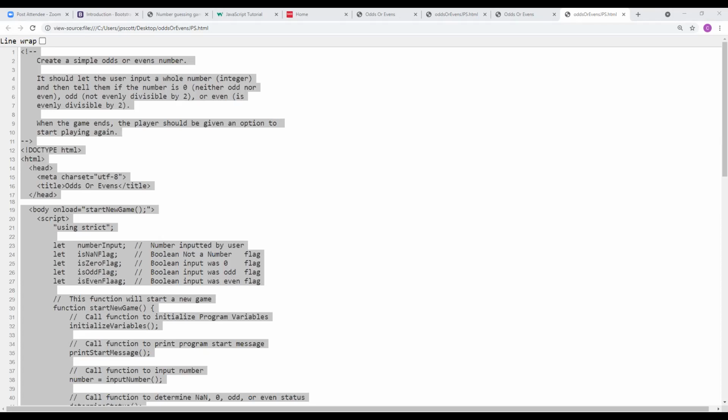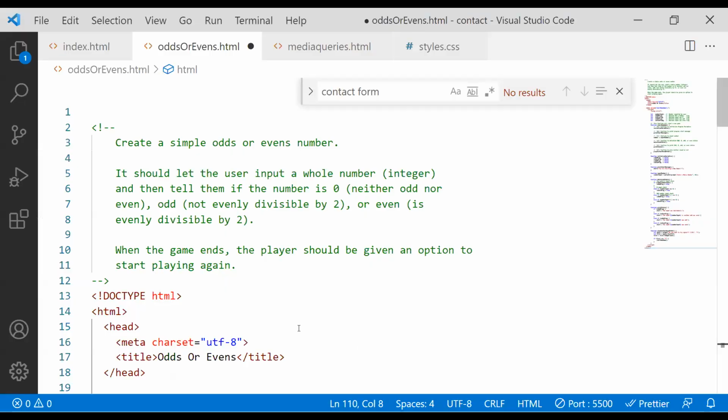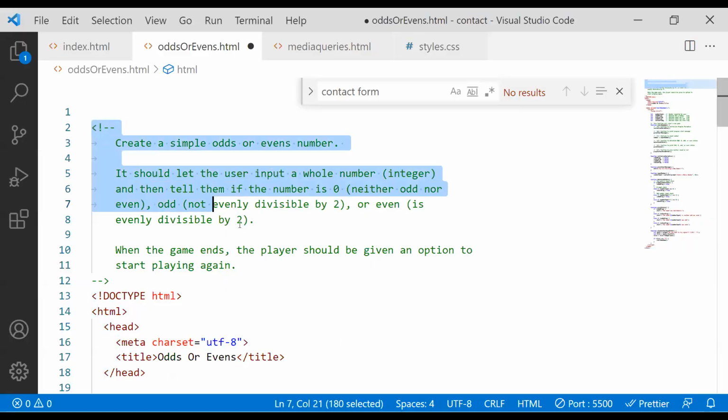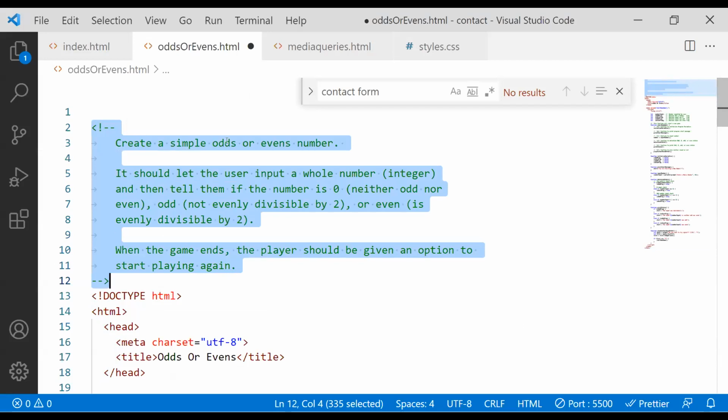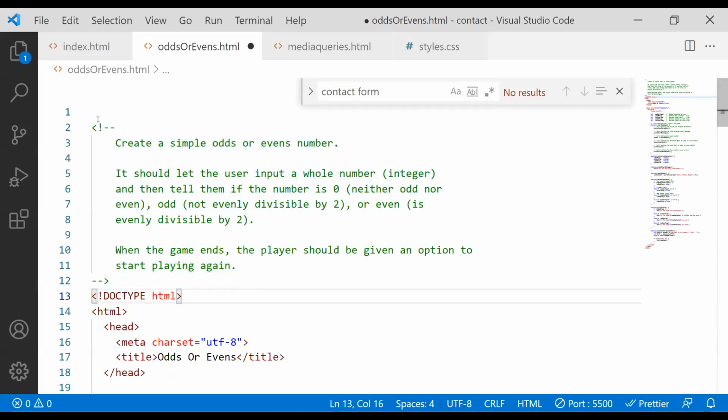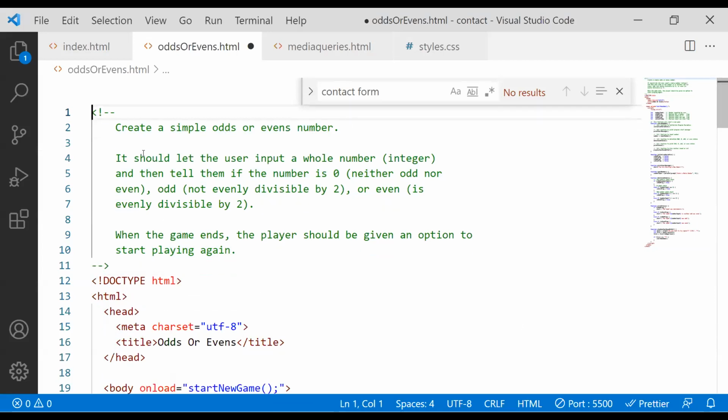All right. But if for some reason you couldn't do what I just asked you to do, it says my thing is froze. So let me do a new share. Can everybody see my screen right now? Can you see this where it says create a simple odds or even number? Can you all see that? Yes. Okay. So if it was frozen before, I'm sorry. What folder are we creating this in? You can put it really anywhere you want. I just put it in the same one we were working on yesterday that had that form that we did yesterday afternoon, but it really doesn't matter.